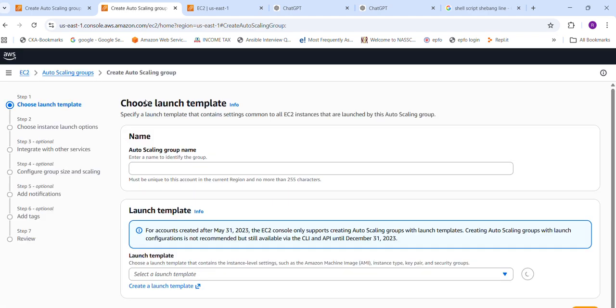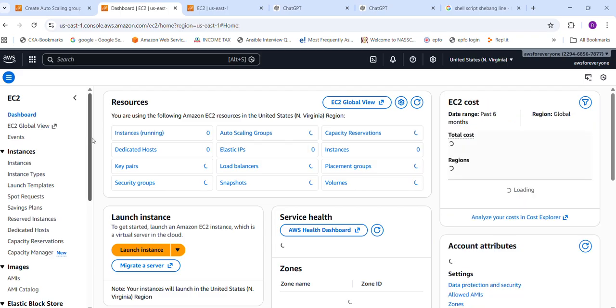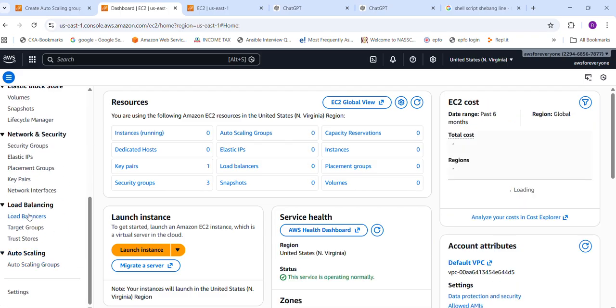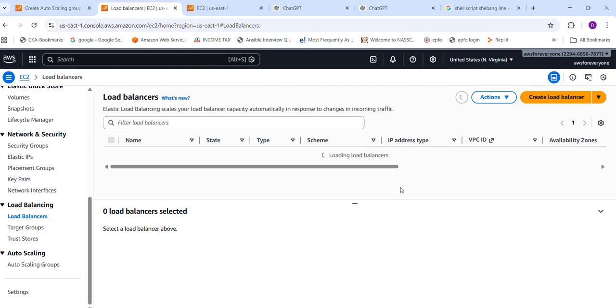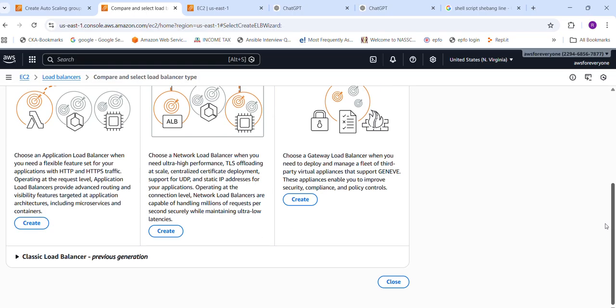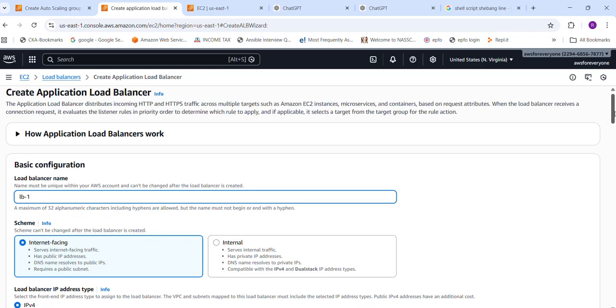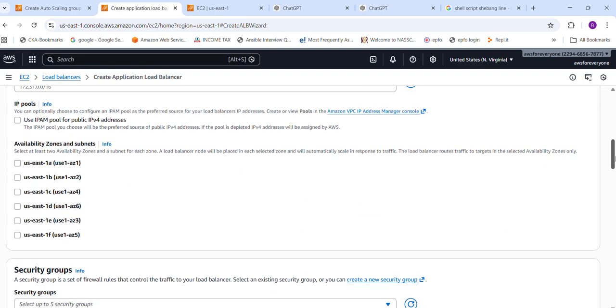Okay. Let's go to EC2, load balancer, and if you go ahead, this is LP1. We have to select the interfacing and availability zones.